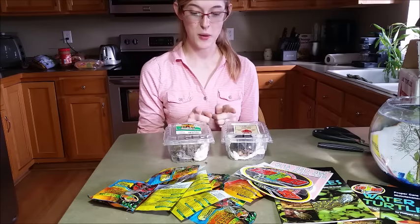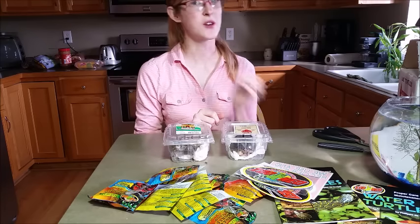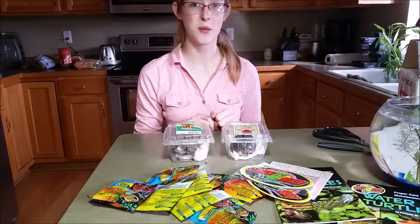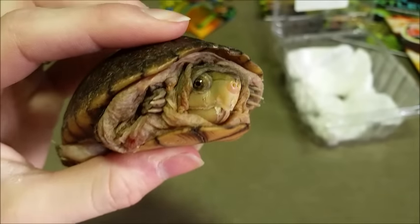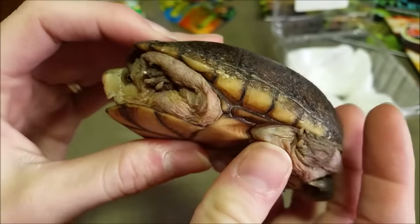After these two warm up to room temperature, I'll move them to my quarantine tank, and after quarantine, they'll go to my community tank with all my other turtles, and that's where I'll start using them in my programs. So maybe you'll see these guys at a program this summer. You're gonna regret getting a stink pot turtle, because I'm going to stink up your whole house.